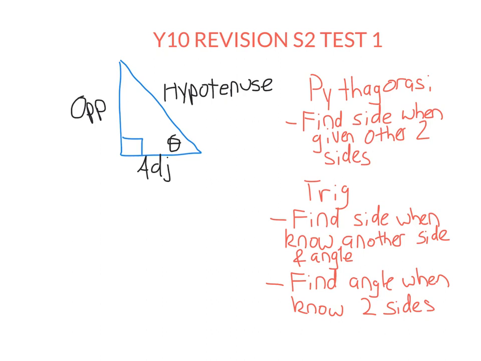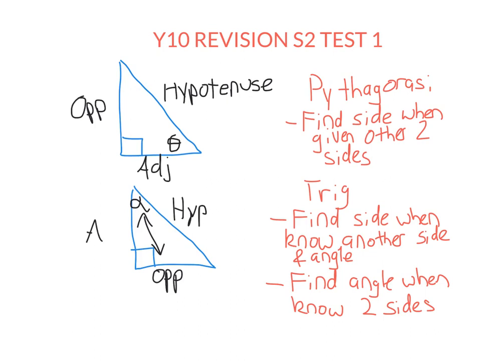They can actually switch around if we switch around the reference angle. What I mean by that is if I draw another right angled triangle similar to the one above, but now I'm referring to this angle, so I'll call it alpha. This side is still the hypotenuse because it's facing the right angle. It is the longest side of the triangle. But now the side facing the angle is down here. So this side is now the opposite and this one the adjacent. They switch around depending on where the reference angle is. You need to be able to label sides appropriately if you are to successfully use trigonometry.